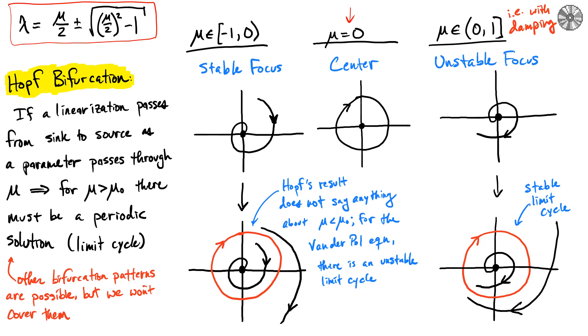If μ is positive, in particular between zero and one, that means that this discriminant inside is still going to be negative because we're going to get one half squared minus one. We're going to get a real value out here, so that means it's going to be unstable because μ is positive—a positive real part with a complex value. That means it's going to be a spiral or a focus and it's also going to be unstable.